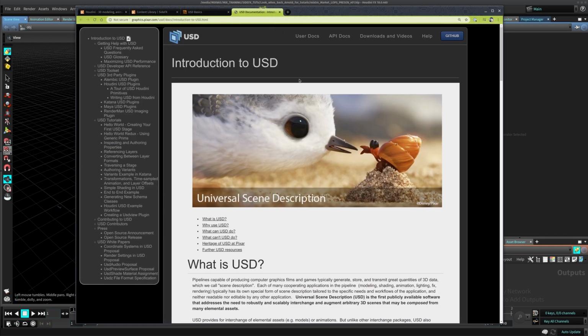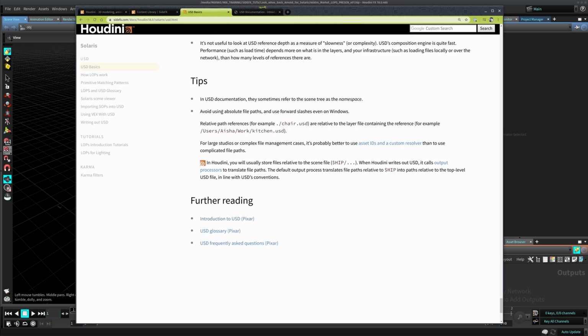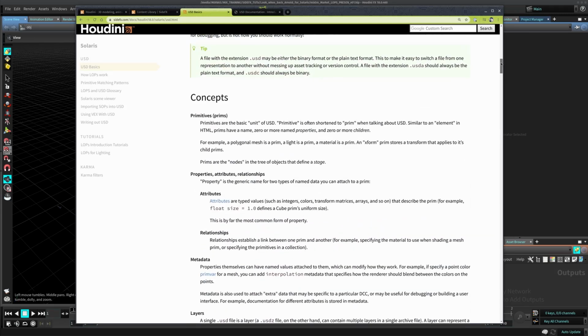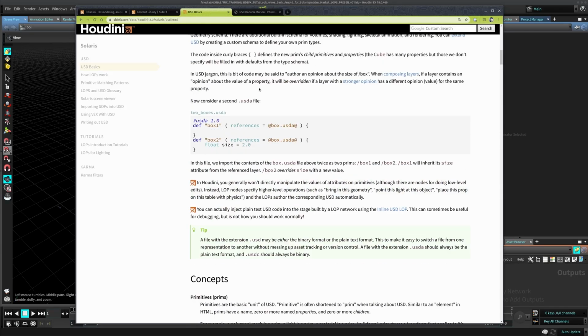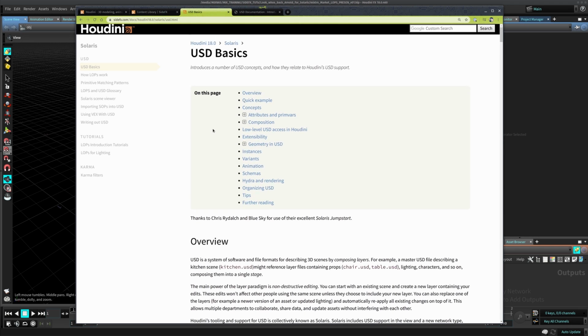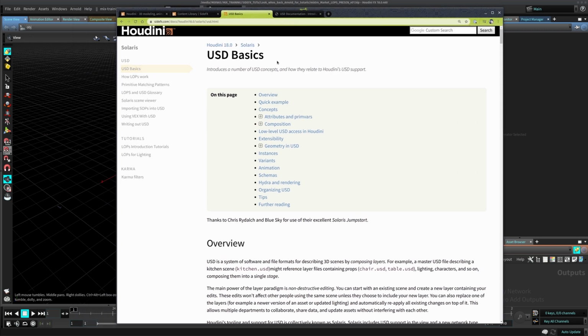But we're gonna touch just on the basics so you can get started, and don't be scared by the amount of stuff there is here. I'm gonna show you the basics to get you started, and of course you're gonna be learning more about USD and Solaris as you use it. So don't get scared about this. It's not that hard, but I would mention that it is kind of like learning a new application. There's a lot of new concepts. There's a lot of new things in the Solaris context. So you will have to get used to a new set of things that are basically completely new.